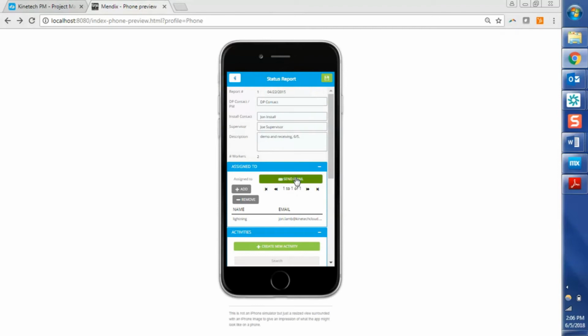The reason for that is it's going to have a link back to the project. So if you're the PM working on it and you're not on site, you don't necessarily know when this thing is going to come in or be completed for the day. When they click send email, you'll be able to just click that link and view what they've been working on right there.